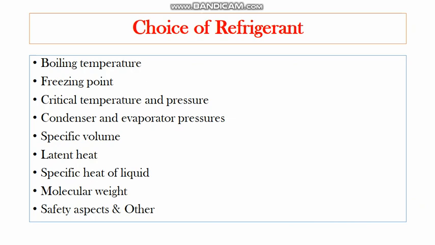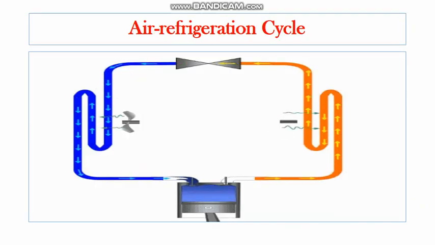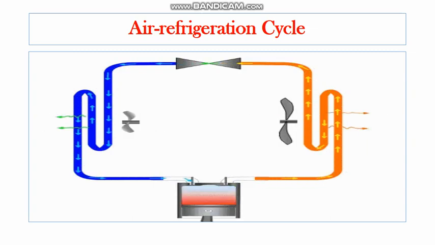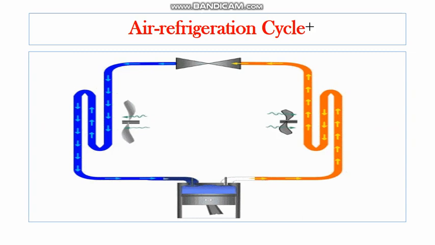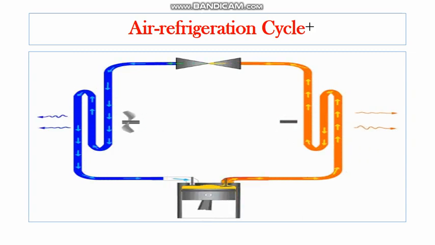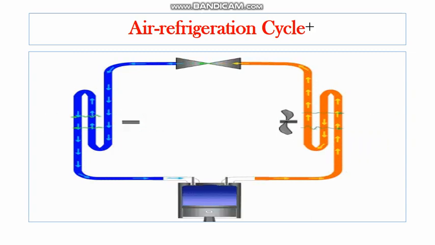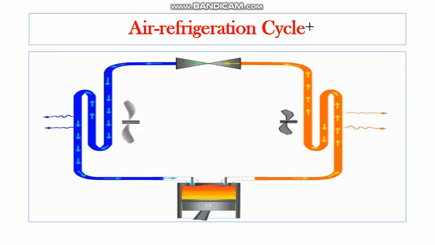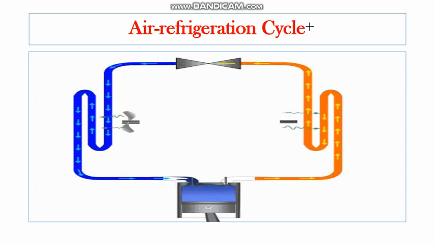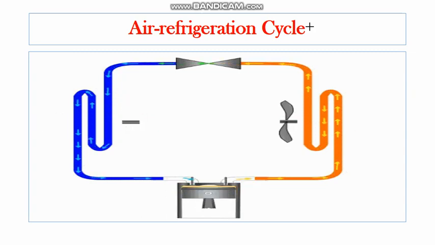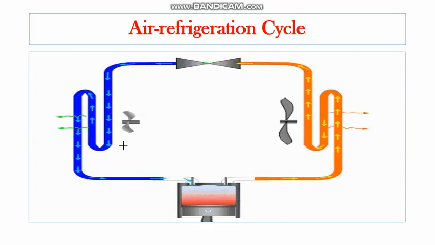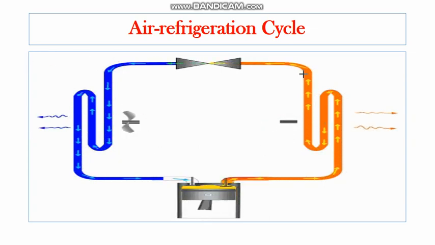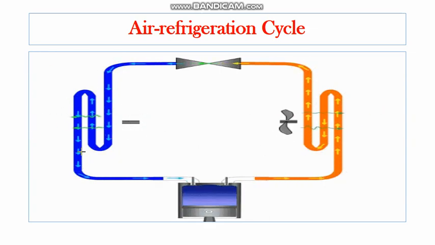Okay. So the next topic is the air refrigeration cycle. Here only one phase is used. That is, air, or gas, is the only phase. There won't be any liquid phase. It is a single phase refrigeration cycle. That is one of the very important points here. We have two things: one is the cooler and the other is the heat exchanger or evaporator.